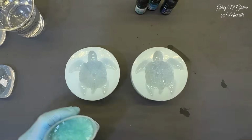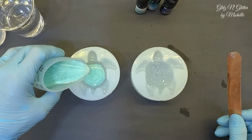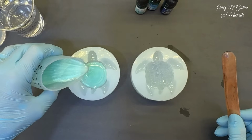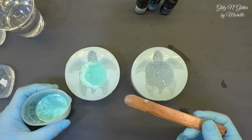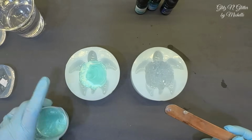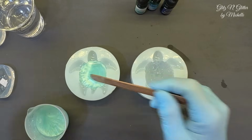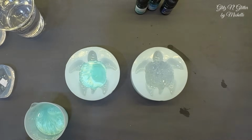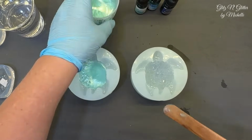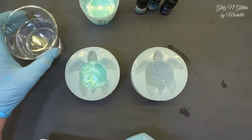I'm gonna start with this one first, and I know I have too much. I put like 2 1/4 ounces, and it took like less than 1 ounce. Oh my gosh, I way overshot. You guys, I have so much leftover resin. Not that you guys care. Okay, well, you know what? Let's get this one poured. I have so much leftover resin.